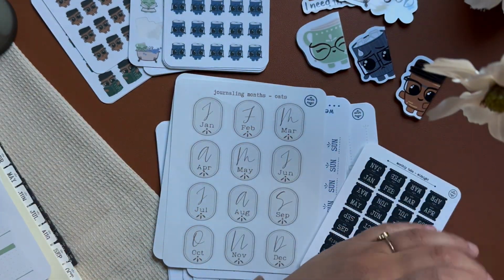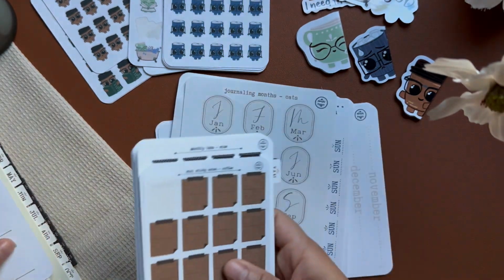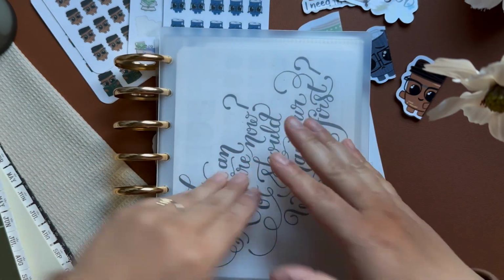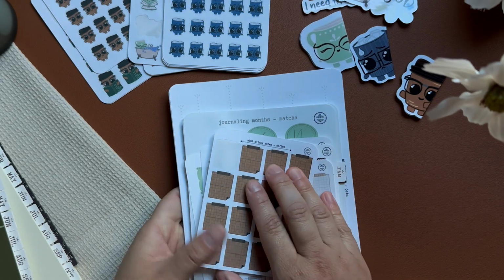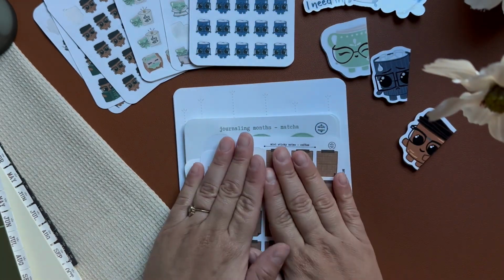I'm gonna go ahead and have to organize this because it's gonna bug me if I don't organize this. This is where I've been storing all my stickers. This makes it so much easier to actually use my stickers. I will be busy doing that after this video. So be ready, guys, because I am ready for you.